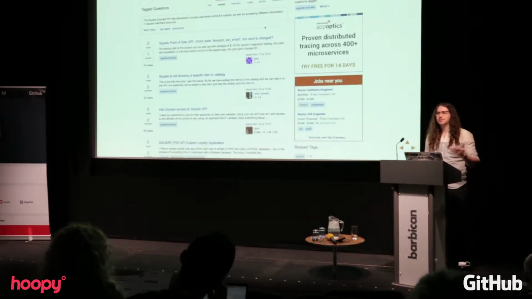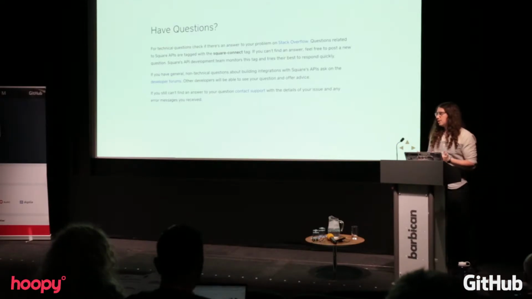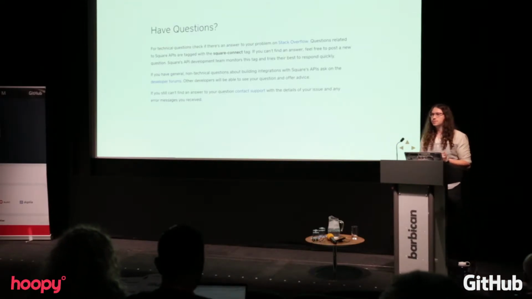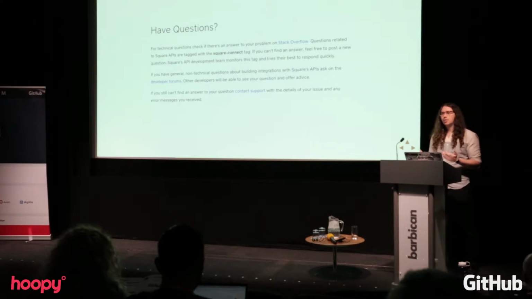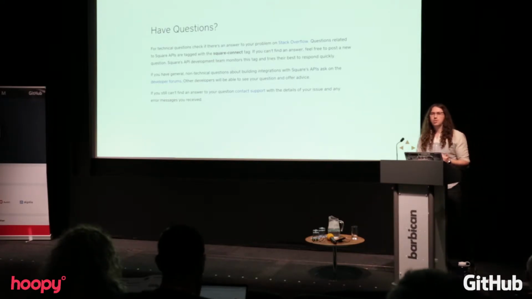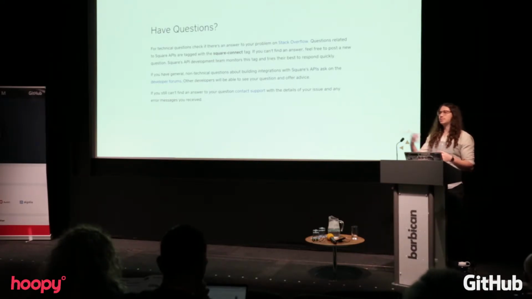Emailing support's kind of the other option, because we don't really have a way for developers to call us and get good support. So we put those developer-oriented products first and center for support options. And then we also have a support page in our documentation, and we of course reference what kind of questions you should ask on Stack Overflow. So really the more technical questions, whereas more broad conceptual questions about, oh, I'm trying to build this integration. Does anybody have any tips about, is this a good product market fit? That's really best left for another community that you may support.